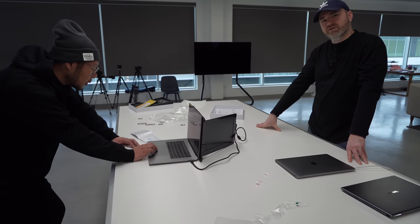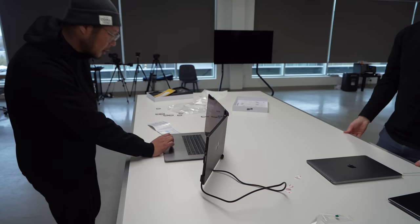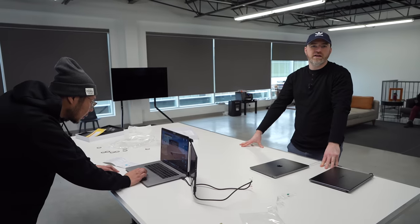Will's really angry right now, both of us. With the brightness controls, you're probably gonna set it and forget it. Showtime rotisserie grill. Showtime rotisserie, set it and forget it.